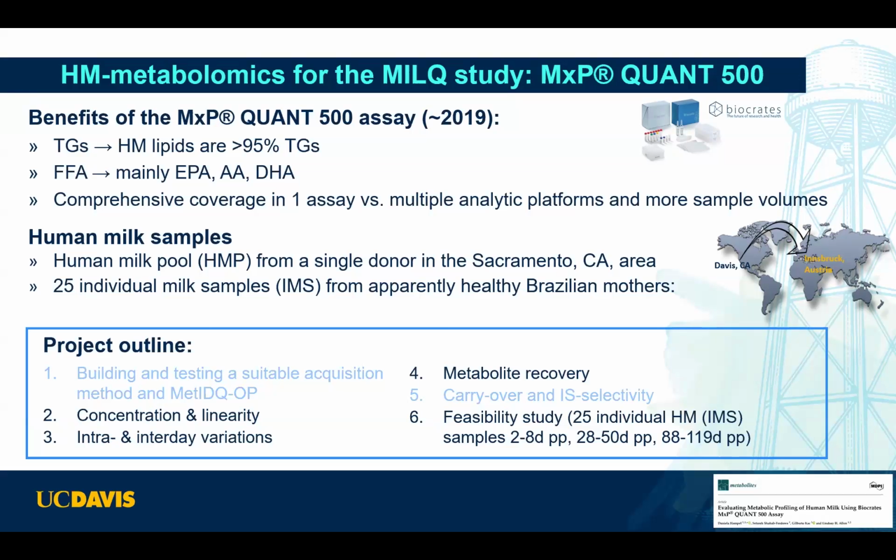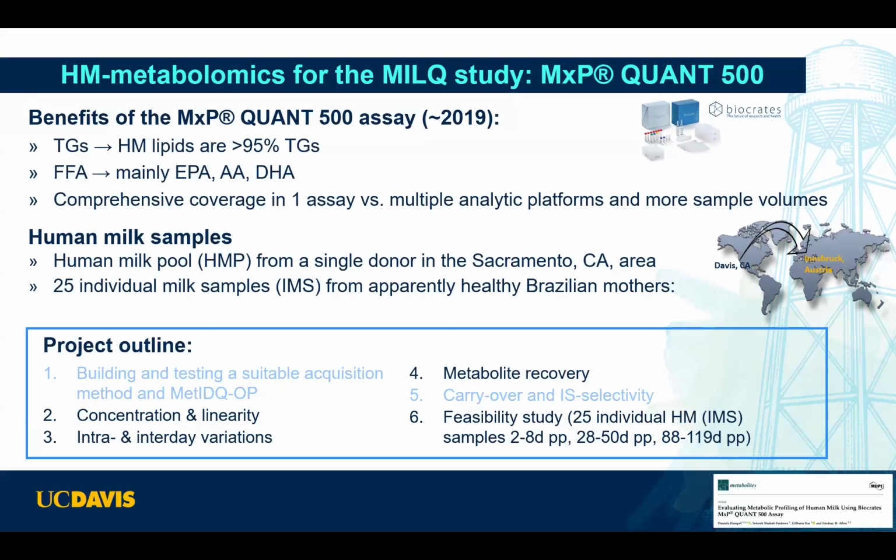So we did the same approach. The Innsbruck team did the actual feasibility/validation in-house, following their own protocol, so we can make sure everything is being done the same way as they would do with any other matrix. And again, this is one 96-well plate. And on that plate, we have, again, these 25 slots available for an individual milk sample set. So this time we had an in-house available sample set from Brazilian mothers, which I'm going to talk about later.